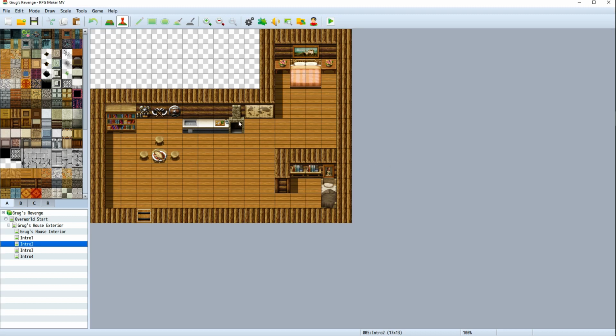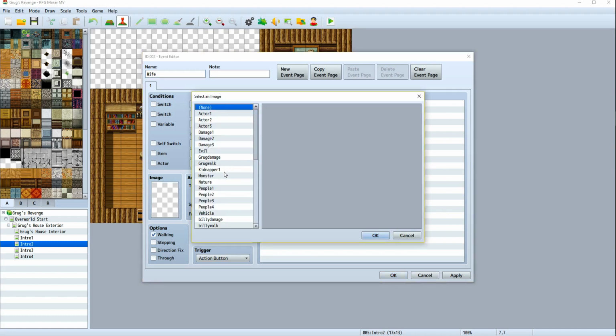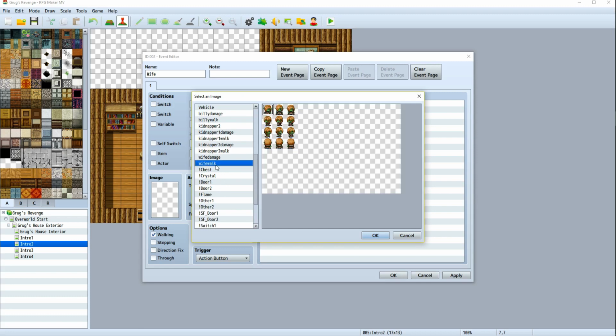set up the event. So we're going to have these two burst in the door. Maybe we should have her calling out to him, like saying, hey Billy, come out for dinner. So we're going to start off with wife right here. And again, we're just going to find the wife's walk image here.